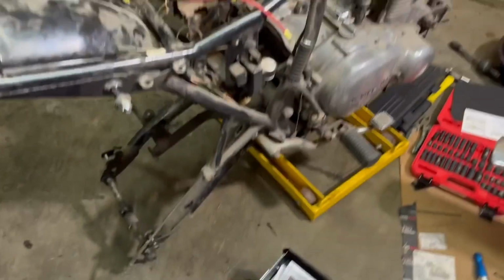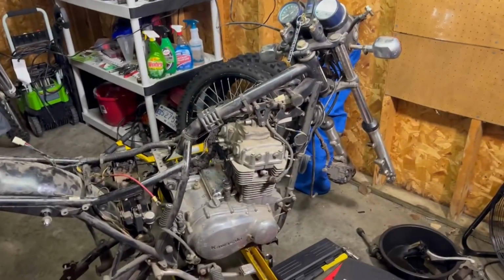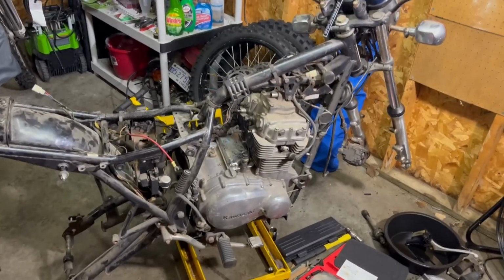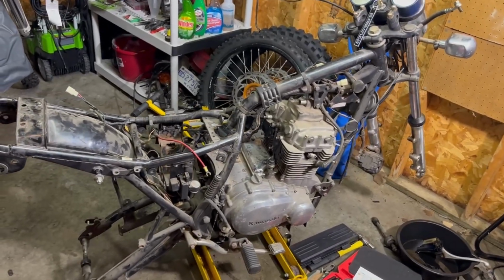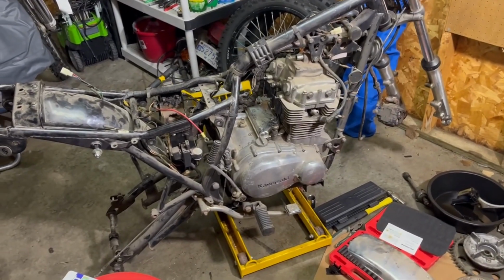And then, if we're lucky, maybe we start trying to tighten things down, replace gaskets. We'll see how ambitious I get. But definitely need to do a lot of cleaning, so that may take precedence over some of these other things as well. But yeah, let's get started with the oil change stuff, because that needs to happen.